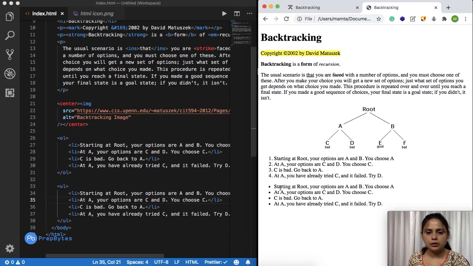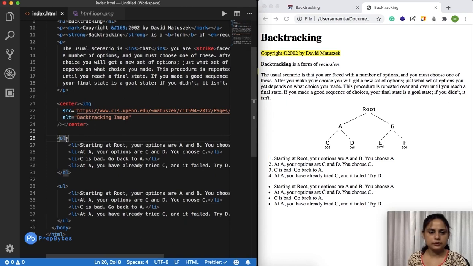Okay. So now what happens is that in this particular case, you are getting a circle over here. So this is actually called circle, and you can change it to disk. You can change it to square. We will see that. Similarly here we can change it to ABCD, we can change it to Roman, we can change it to ABCD in capital, Roman capital. Let's see how we can do that. Again, here we are doing it using HTML, but it is highly recommended that you do using CSS only.